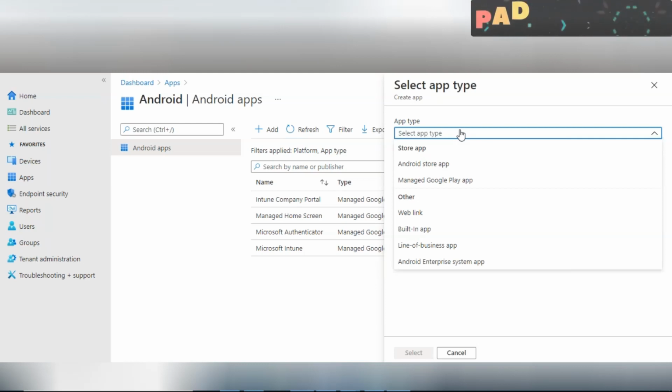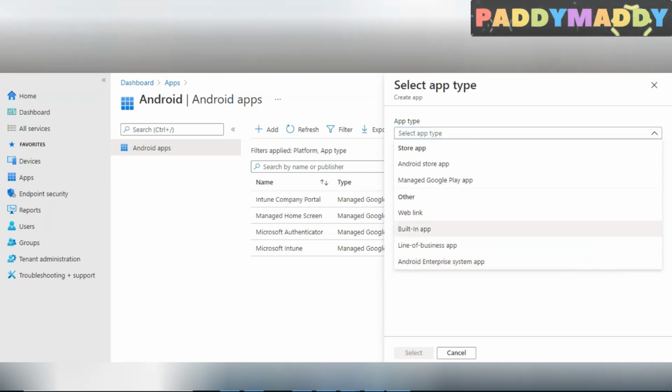When you say managed Google Play Store, it means you have already linked an account from a company point of view, which we have done already, and there you're purchasing or approving the free applications or corporate paid applications from a managed Google Play Store, and those applications can be pushed to our end users. Okay, that's the goal.